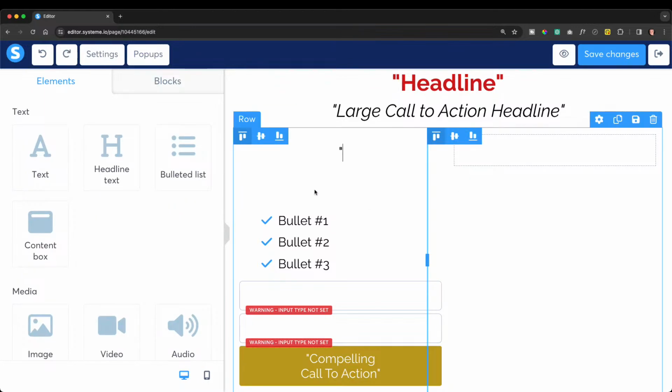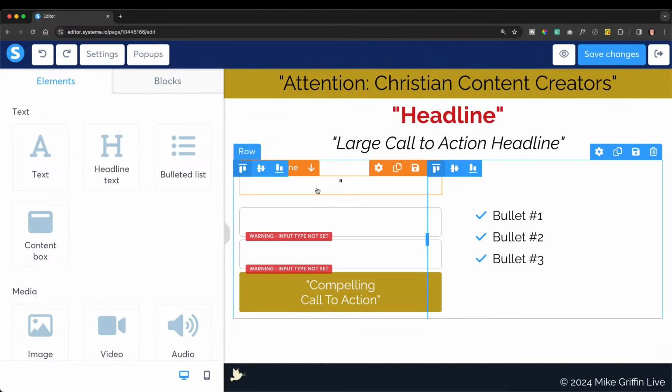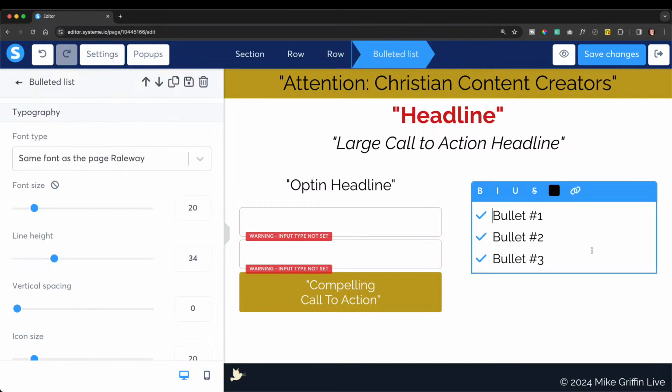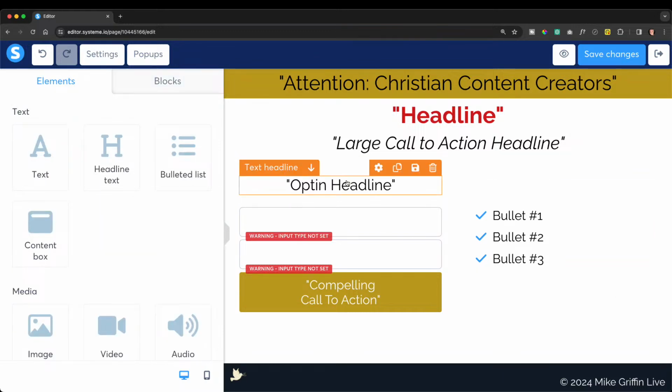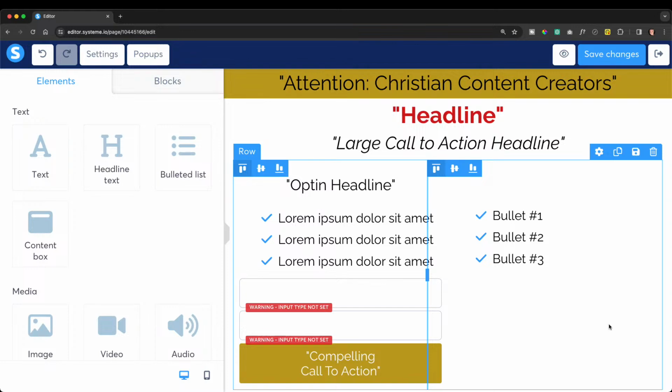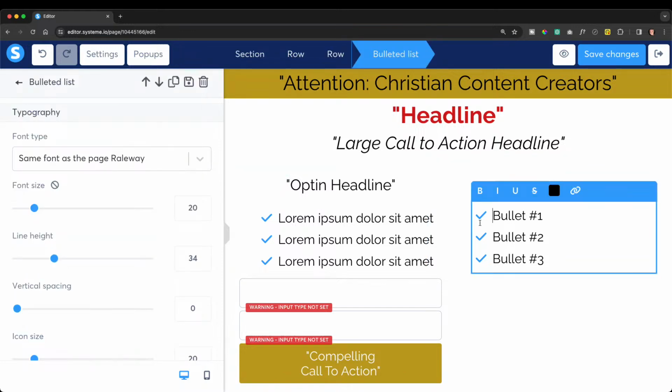Let me do Command Z. Okay, and then what we'll do is opt-in headline. Okay, and then what I want to do here, let me add in another bulleted list. There we go.